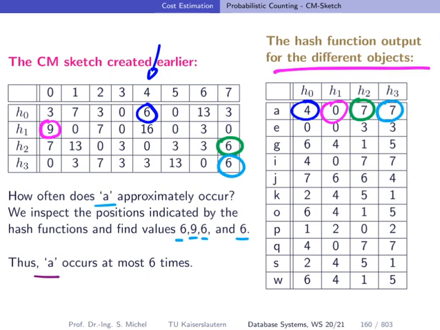Now the question is, why do we take the minimum? Why don't we take, let's say, the maximum? Why don't we take 9 as the estimate? Well, this would be really not good. It would be stupid, because if we take 9, that means we would assume that A happened 9 times. But if A would happen 9 times, then all of these would be at least 9. Because every time A appeared, these counters would be updated. So taking 9 doesn't really make sense.